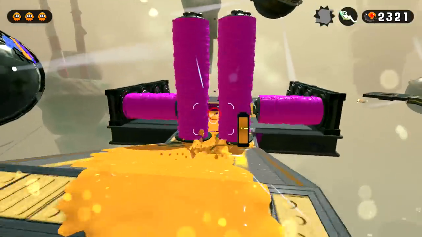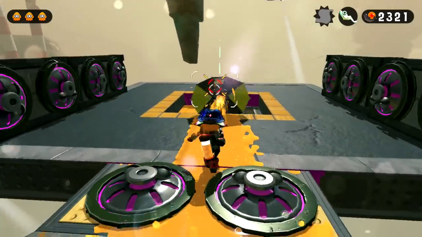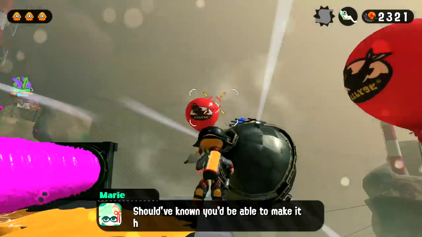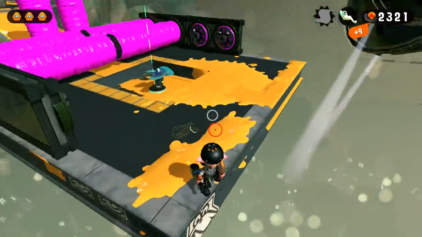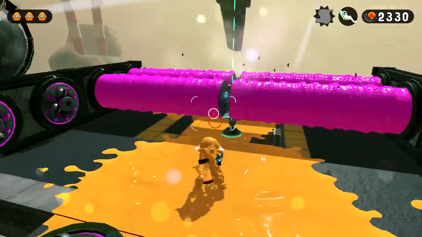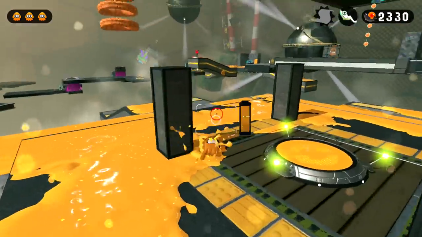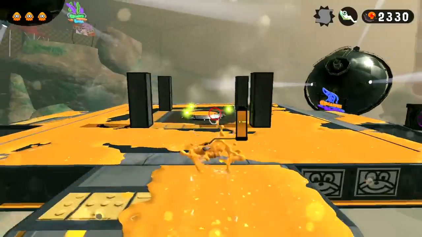Oh. All right, let me try that again. Boom. Just like that. Let me check over here really quick. Whoa, okay. Shouldn't have doubted you'd be able to make it, Agent 4. Okay, well, there's nothing over here though. So let me just start shooting this thing like crazy and then just go. Nope, it's going to have me trapped. I don't like that one, but we'll just go like that and then I'll just move. It's expecting me to do something with these. I don't get it. I don't get it at all.